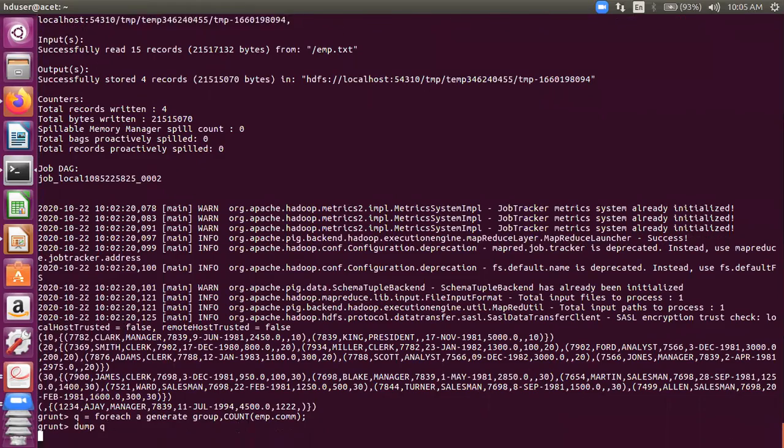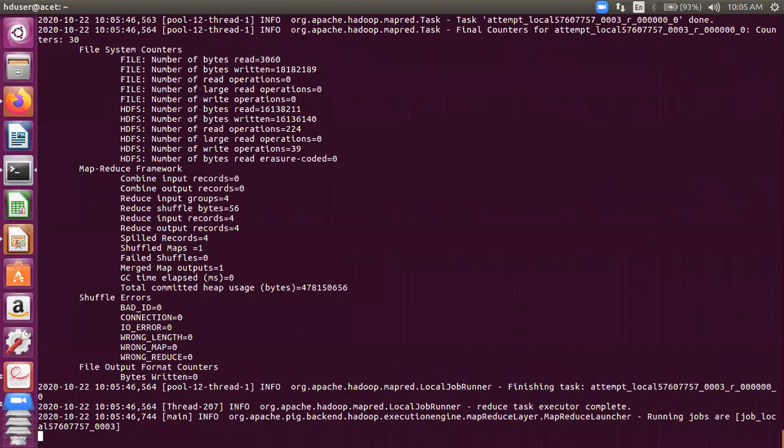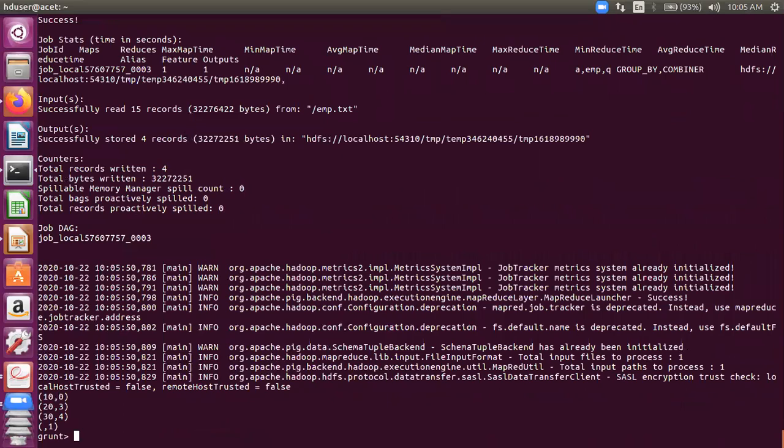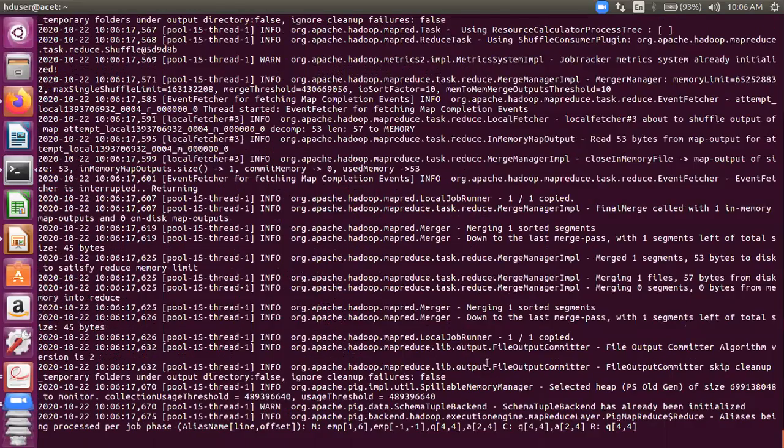Okay. So if you dump Q, you will see the output as, see, in 10, 20, 30. So in 10, nobody gets a commission. In 20, 3 people get commission. In 30, 4 people get a commission. And one null department, that is one person is getting commission there. Okay. So total you can count 8. So if you're interested to count null as well as non-null, then you can write a count star here. Count star counts the null values also. So if we use this and we dump, you will see a changed output now.